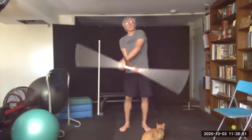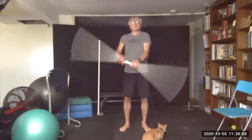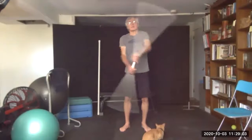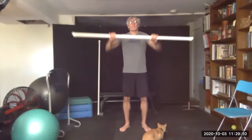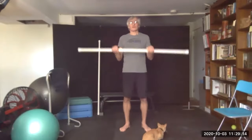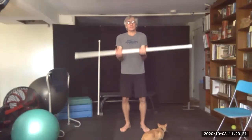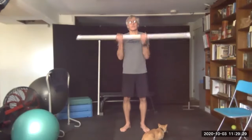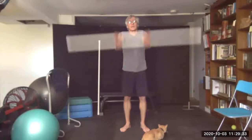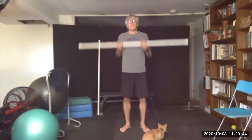Start with some flip-flops. Punch out. Flop the wrists. Switch positions, palms up, and do some curls. Rotate with your palms up in front of you. And then go the other way.